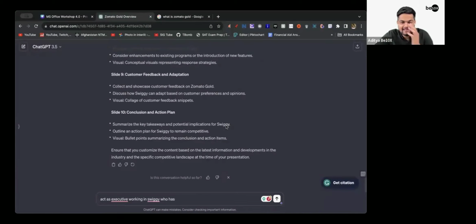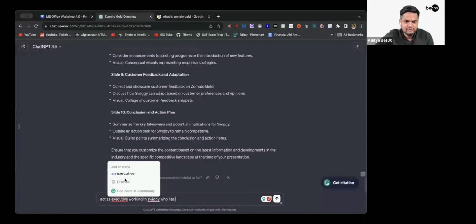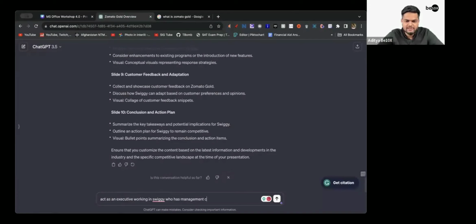Business analyst, management consultant, right? Management consultants are the people who create the best presentations out there. Why? Because they get paid 30 and 40 lakh rupees just to create presentations, right? They are the best at their game, right? So I'm asking ChatGPT, act as an executive working in Swiggy who has a management consulting background.